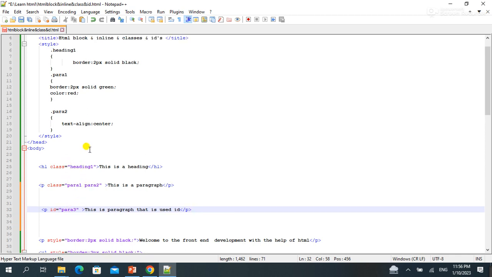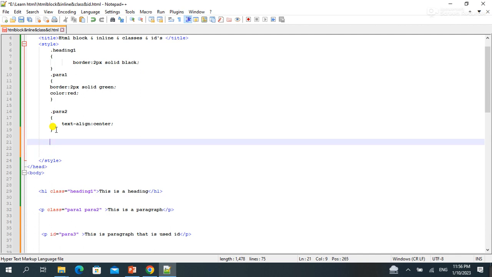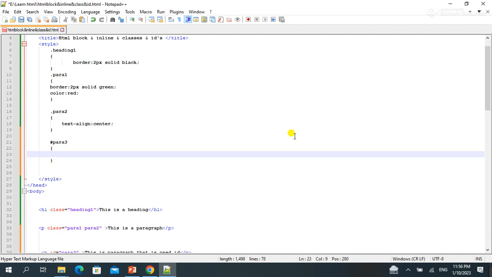Same like class, we access this id in the style tag, but here is a little difference. For accessing id, I will type the hash symbol, not the dot symbol, and after that I will write the name of id, that is para3, and after that I will type the opening curly brace.